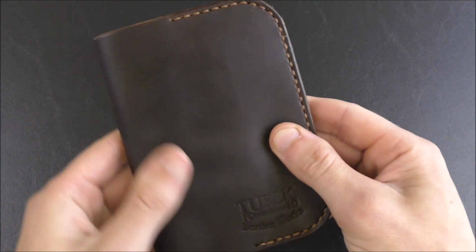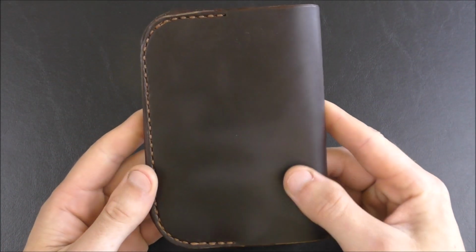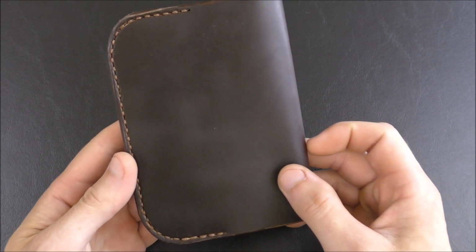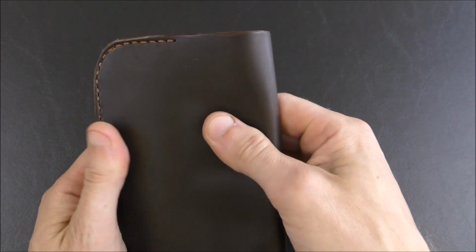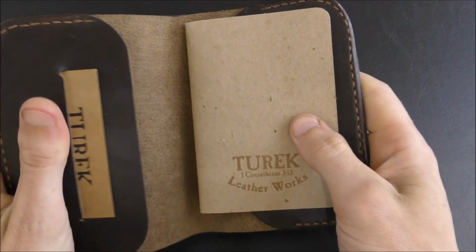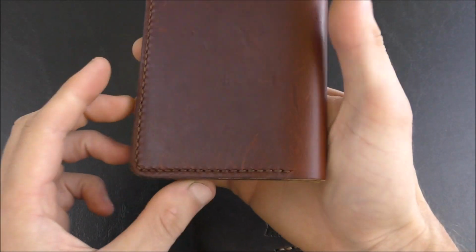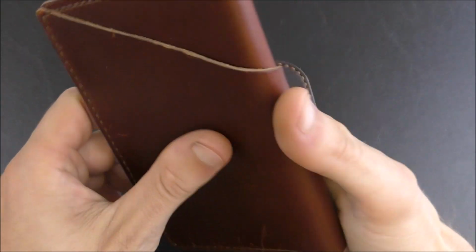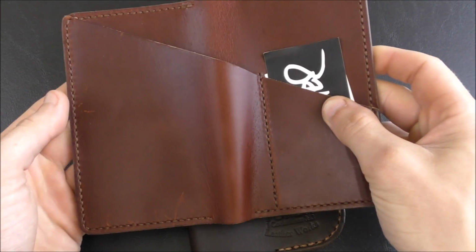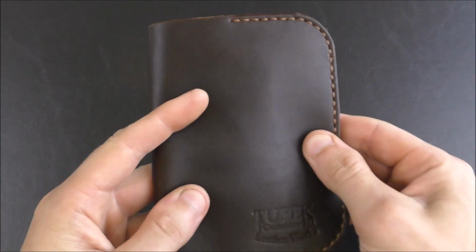It's a very nice, rich, deep brown color, and this is that Chromexcel leather by the Horween Leather Company, which I absolutely love. If you saw my review of the Pop-Off Leather Chromexcel field notes cover, I love this Horween leather. It has an amazing smell to it, an amazing feel to it. It's very thick, it wears amazingly well. If you look at the Pop-Off Leather field notes cover notebook that I have here, you can see how it ages. It takes these scratches, it takes these dings and dents, and it really just ages beautifully. It's going to last a very long time, but it's also going to take on a personality all of its own. I really love this leather.